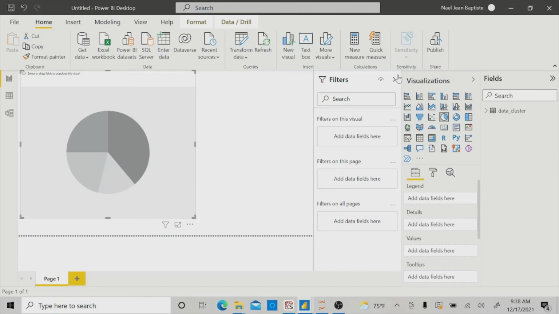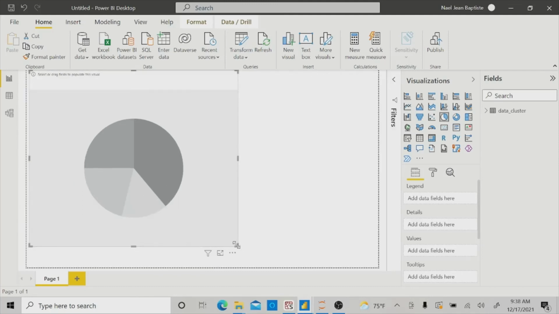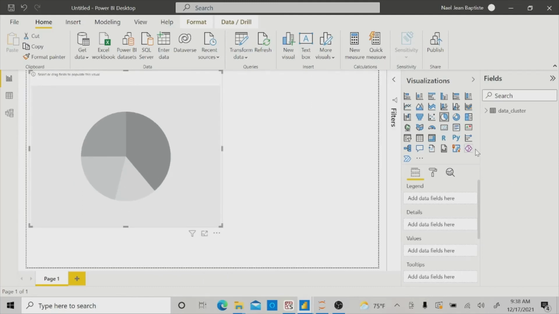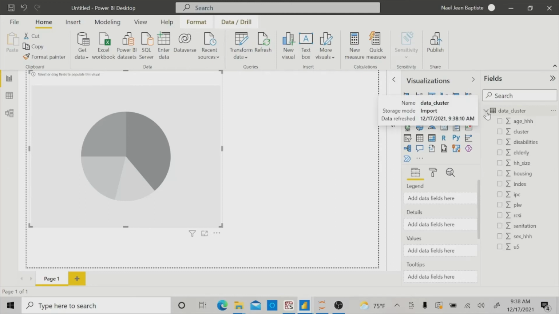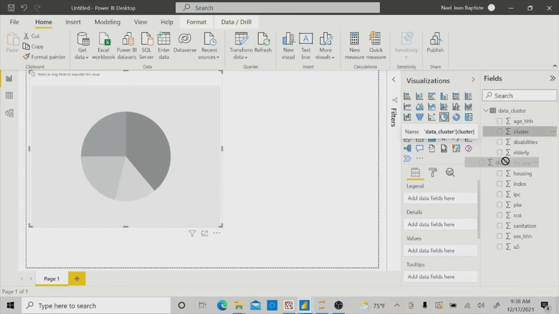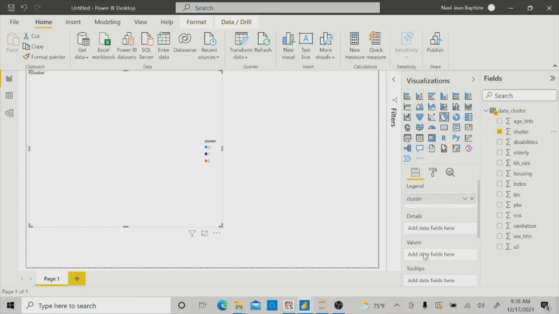All right, so what I want to do is have a pie chart telling me how many people I have in each cluster. So the legend that I want is the cluster. I just bring the cluster variable here in the legend, and in the value I will bring the index.